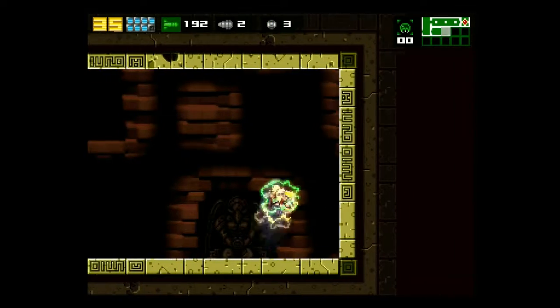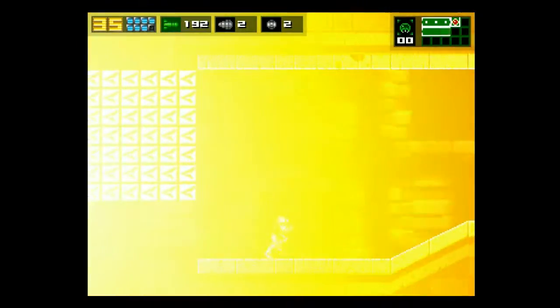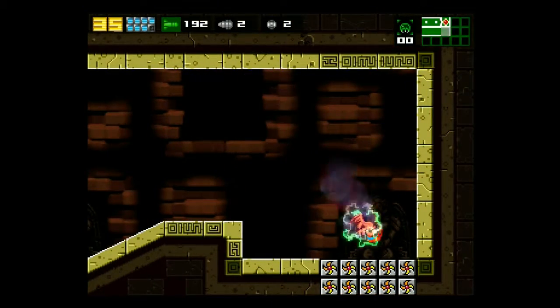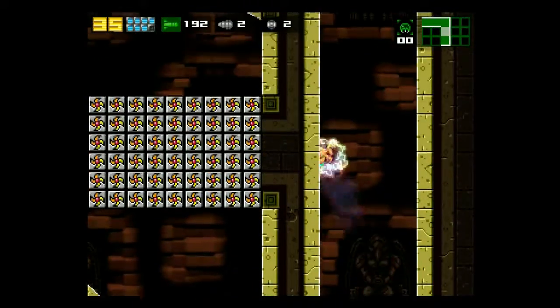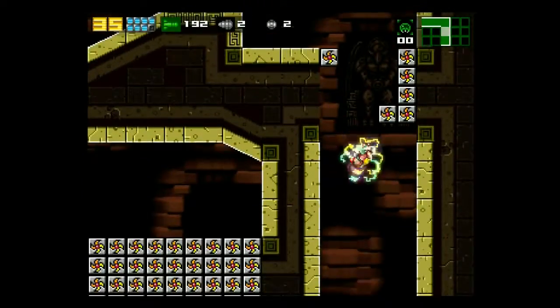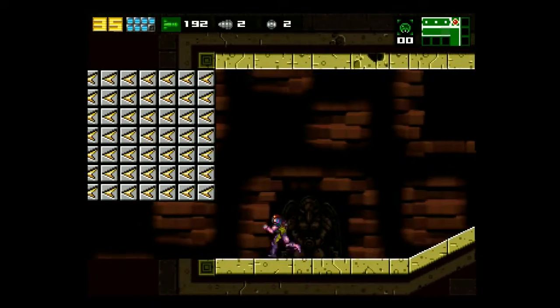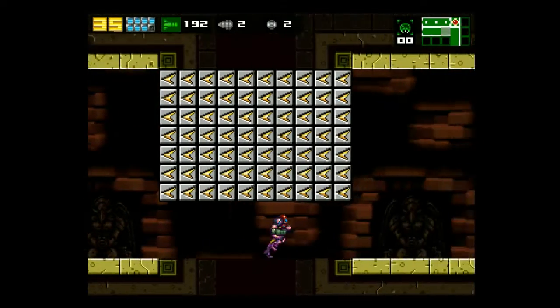Oh no. Is this what I think it is? Yes, it is. Alright. I wasn't sure if this was the thing that was in Zero Mission, or if this was the part that was in this game. This is a Shine Spark. Once again, the Shine Sparks aren't as bad as they were in Zero Mission, but holy cow. I don't even remember how to do this one. I didn't practice this one in my practice run.